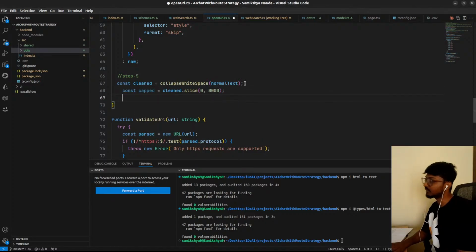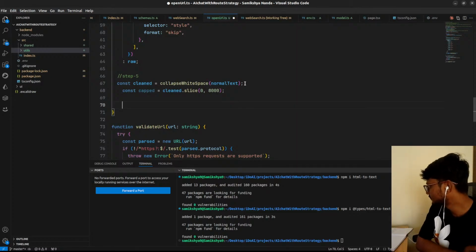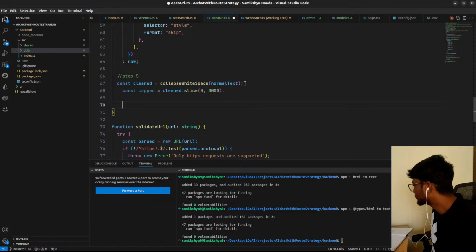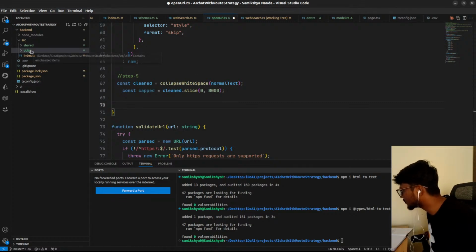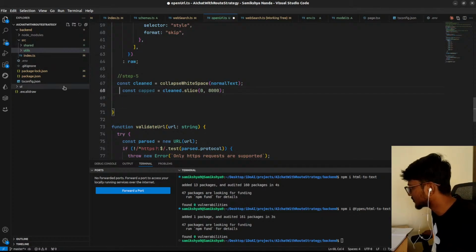The last step will be we're going to create our structured output. So we are going to introduce another schema. We need to create one more for this open URL, and then based on that particular format we're going to return that result.